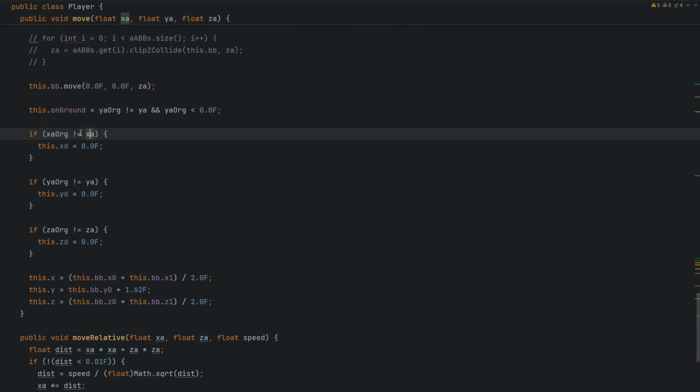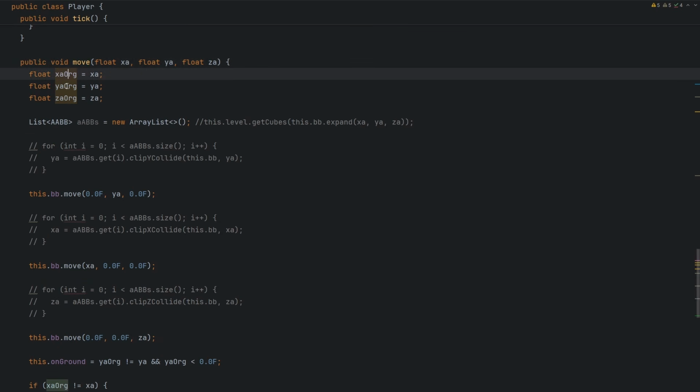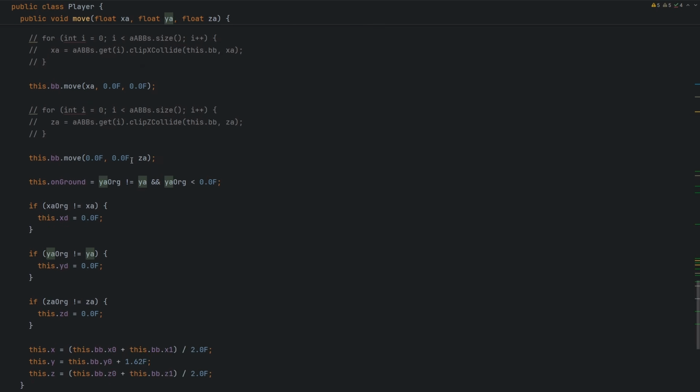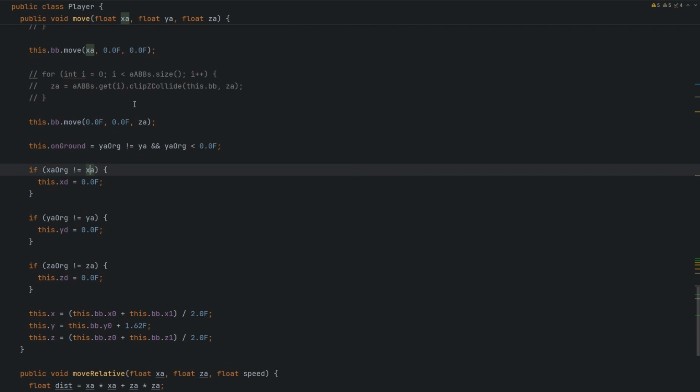The original value is not equal to the current value, and we'll set our delta movement to 0, as those values get updated with collision checks. We store the movement as originals, then we update the values we received if we were colliding, and we move the bounding box around based on those. These values would only change if we intersected with the bounding box, so we set these to 0 to prevent movement if we were colliding with something. And then we set the player's position to the center of the bounding box. We move the eye position midway from the bottom of the bounding box to the top.